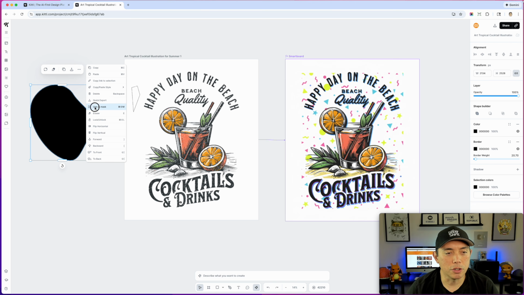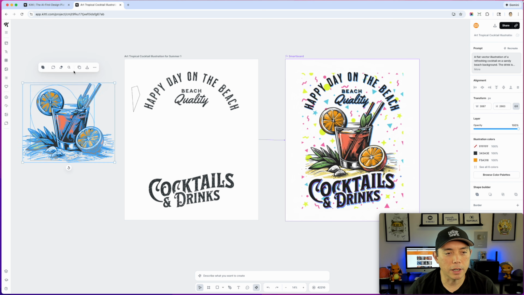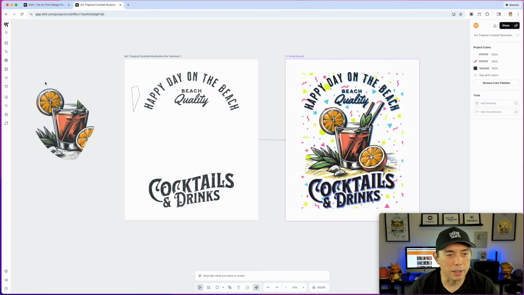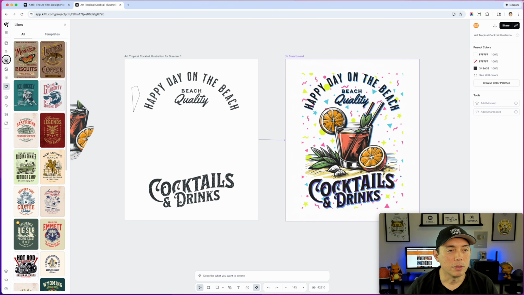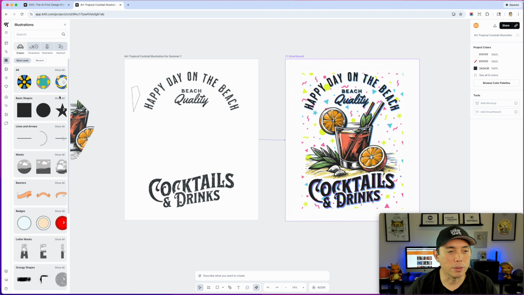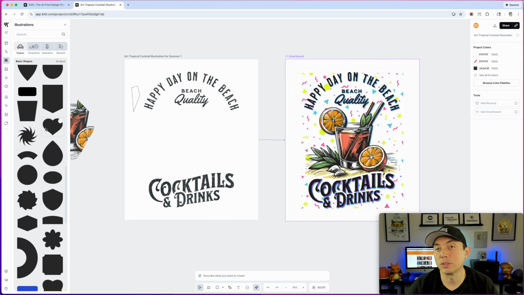And then I can make this a mask. So it just comes in here, use this as a mask. I can grab anything and just put it in here, and now you can see that it's only inside that mask, and that's built into Kittl. You can see how simple that was. I can use any of the shapes in here to do it. So I could use the circle or any of these basic shapes, or make my own shapes. So look at all the shapes that are already built in that can be used as masks.